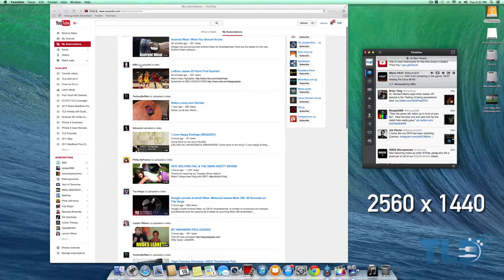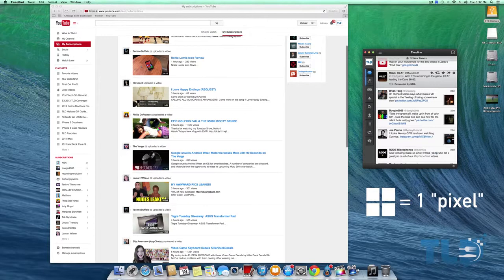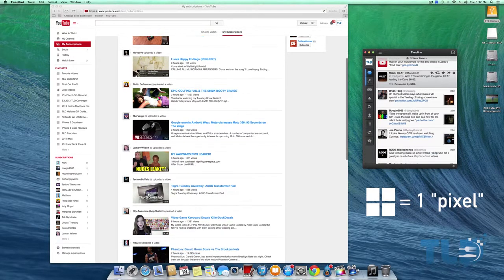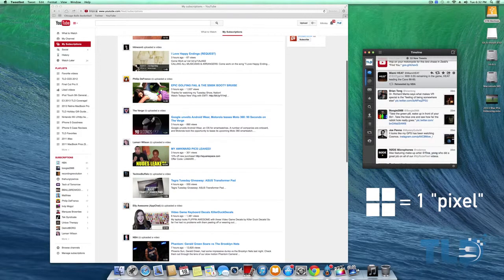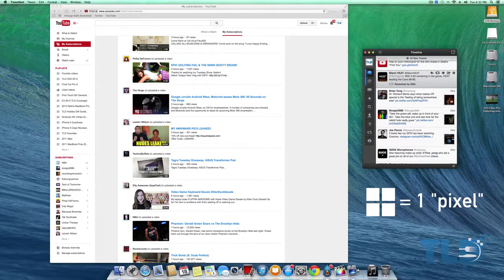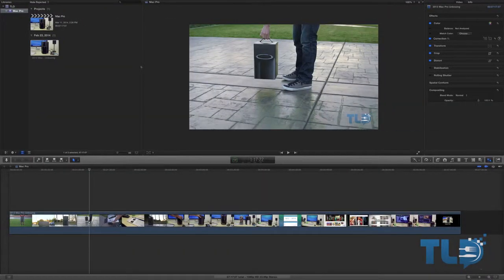And how it works is the text and UI elements are actually drawn at 4 times the size, 2 each way. So essentially you've got to visualize it as 4 pixels crammed into 1 pixel of real estate. Now the cool thing, however, is with applications that support this for video and photo, that's actually drawn at 1 times, so you actually get the full resolution. So like I talked about, you could have a full 1080p window playing, maxed out at full resolution, and still have a ton more real estate to work with.